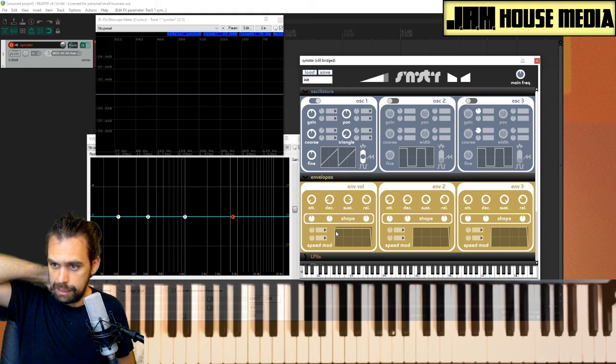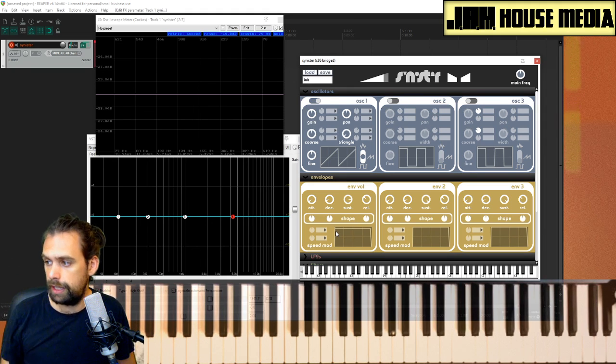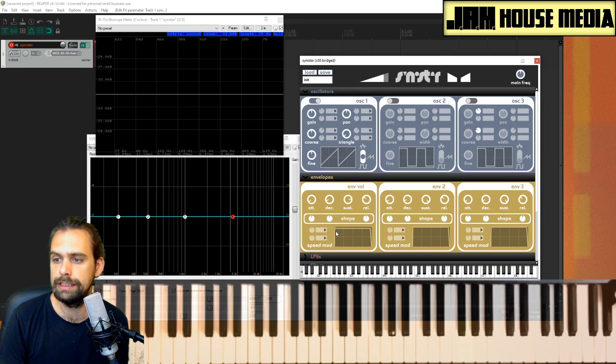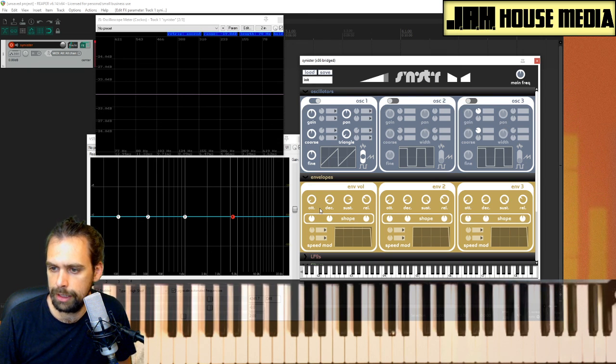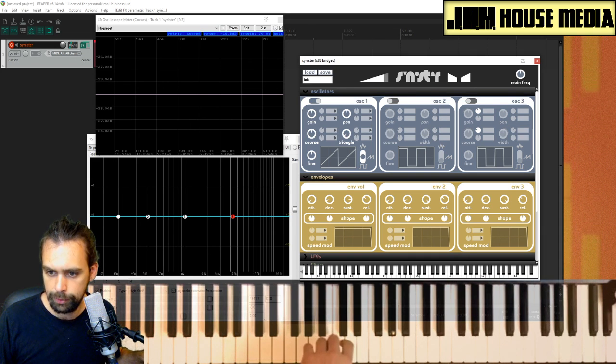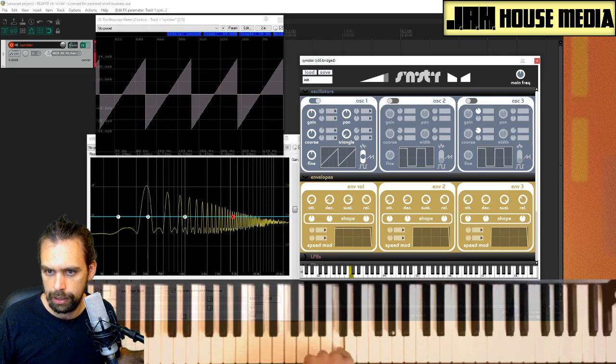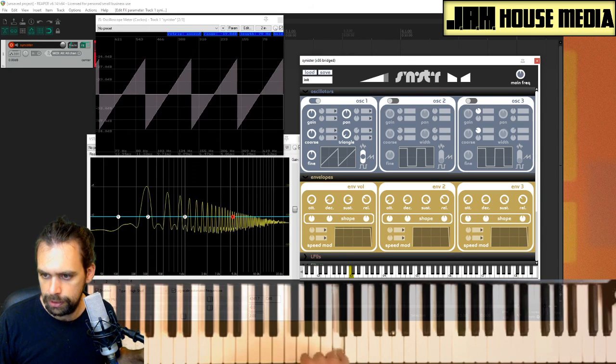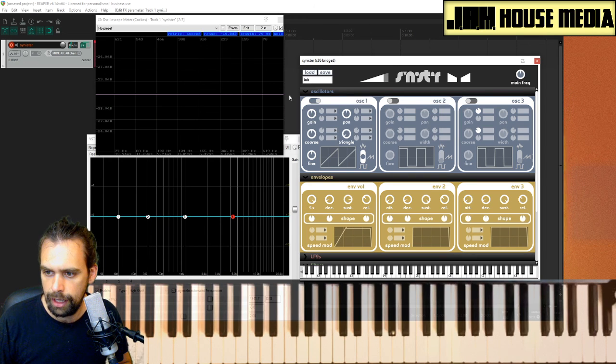So to describe the basics of what an envelope does in regards to an oscillator, it determines how quickly the sound of the oscillator starts playing. That is the attack. If the attack is very low, the sound will begin immediately after you press the note. It will reach full volume immediately. Whereas if you bring up the attack, the volume will gradually reach full volume over a period of time.